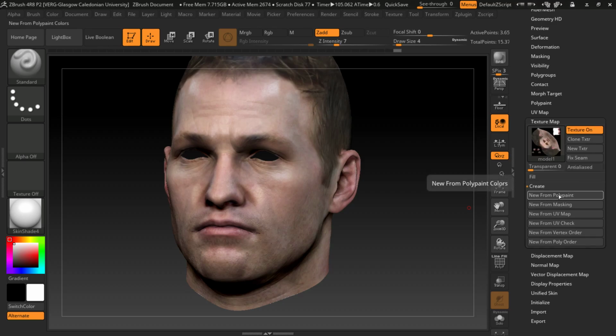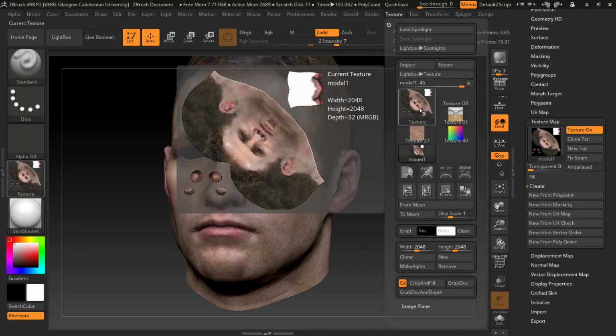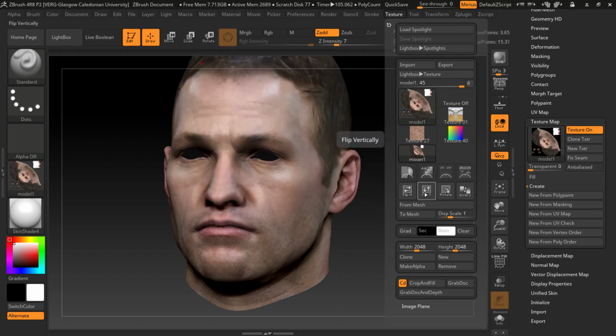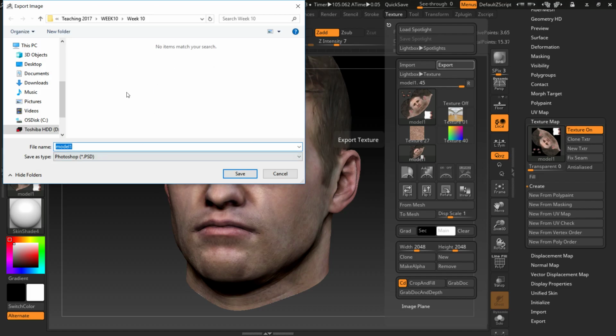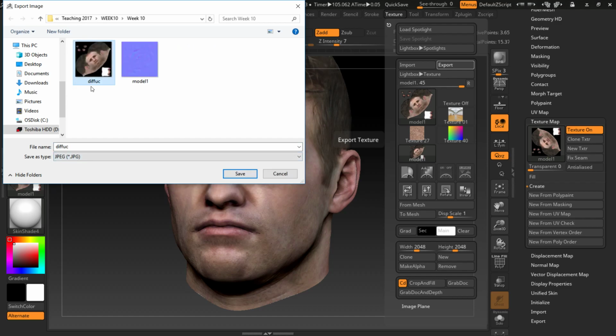Now like I said last week, whenever you create a texture, in order to export it out you have to hit clone texture, and you'll see that this loads up here. If I go into my texture menu here, it's actually loaded up here. Any texture that you load up, you have to flip it vertically. So I'm going to hit flip V, and I'm going to export this out into my folder here. I've already got a version, but I'll just overwrite that one. I'm going to hit save.